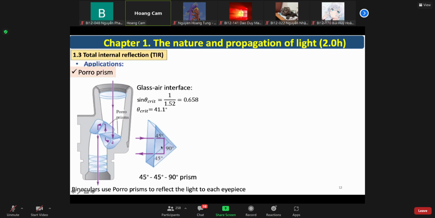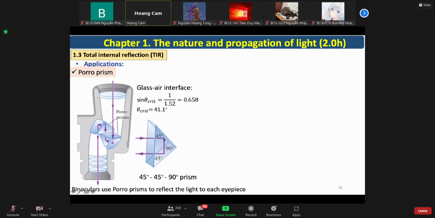The prism is made of glass, and the refractive index of the glass we consider here is like 1.52 or 1.55, surrounding that value for the glass. And the prism is made of glass, surrounding is air, so we can find the critical angle for the total internal reflection, which is equal to the refractive index of air divided by the refractive index of glass, right? So you've got 1 divided by 1.52. So we got the value of 0.658. And the critical angle is around 41 degrees.